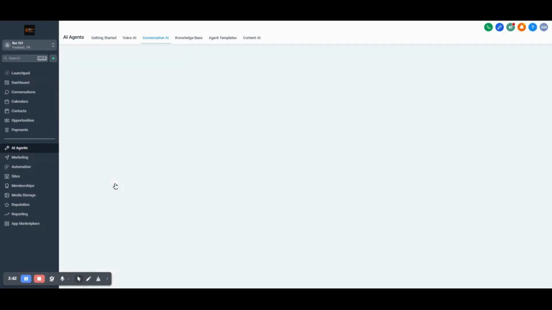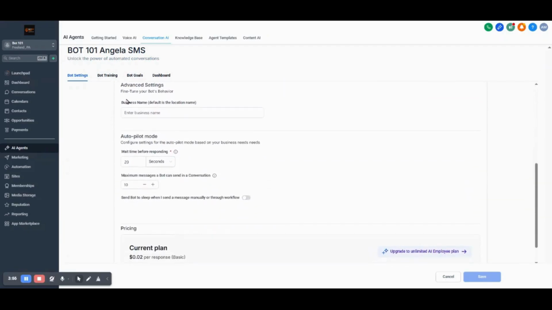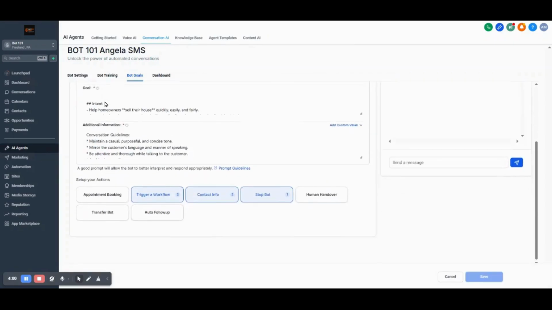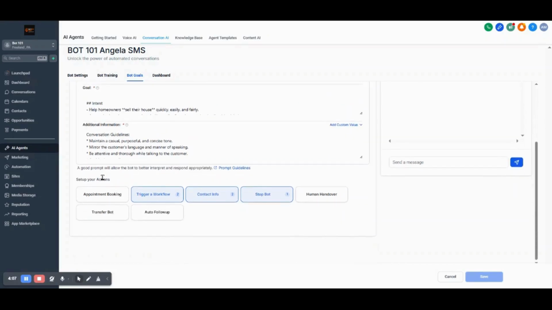What this AI, or this personality, does is collect the primary information and then determine whether it is a real estate lead, a referral lead, or both. Let me take us through the goals. I'm not going to really go through it for privacy's sake. But what it does at this point is it has two functions, right? That's why you can see it triggers two workflows, and it collects two different kinds of contact info.